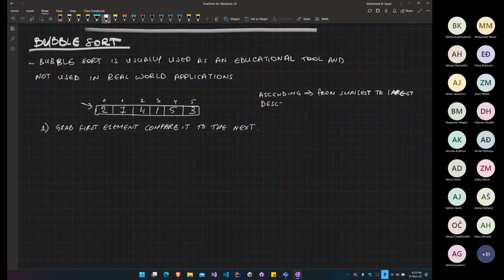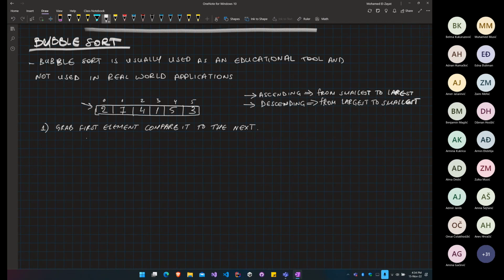Descending means from largest to smallest. Okay, vocabulary here, so going up or going down. Even ascending a mountain or descending a mountain, you can think of it that way. So grab the first element, compare it to the next one.